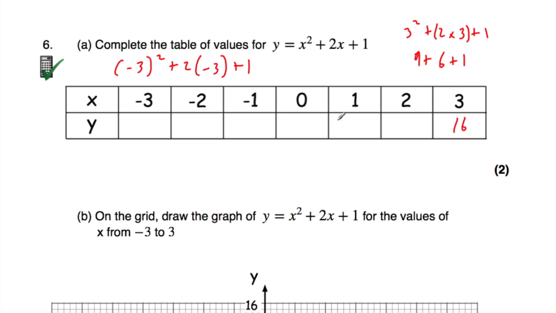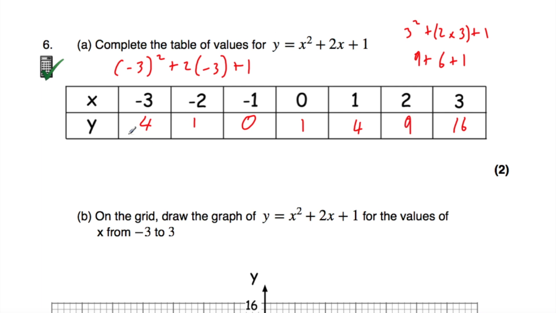So whenever you work out each of these on your calculator, let's see what you would get. Whenever we work this out, that's equal to 4, because -3 squared is 9, plus 2 times -3, that's -6, so 9 plus -6 is 3, and then plus 1 is 4, and so on. And then whenever x is equal to -2, you type in -2 squared plus 2 times -2 plus 1, and you get that's equal to 1. And whenever x is equal to -1, you'll get that y is equal to 0. Whenever x is equal to 0, you get 0 squared plus 2 times 0 plus 1, so that'll be equal to 1. Next, whenever x is equal to 1, we get 1 squared, which is equal to 1, plus 2 times 1, that's 2, and then add 1, so when we work that out, that's equal to 4. And then our last one, whenever x is equal to 2, you do 2 squared plus 2 times 2 plus 1, and you get that's equal to 9, and that's it.